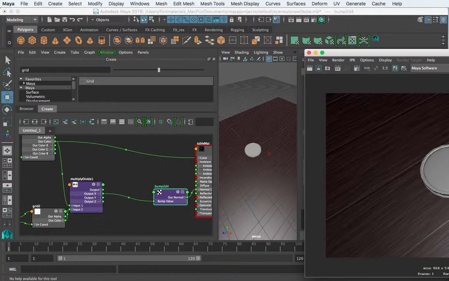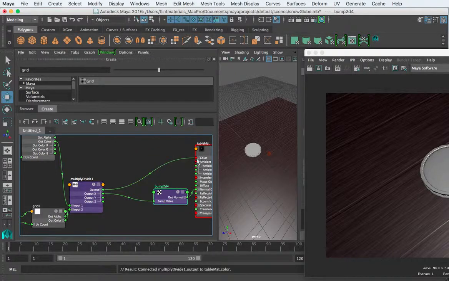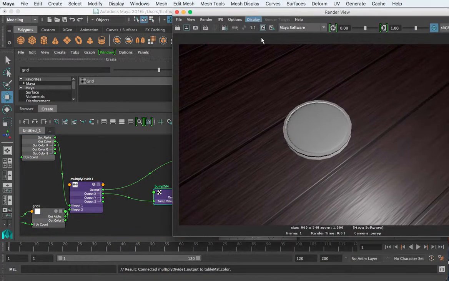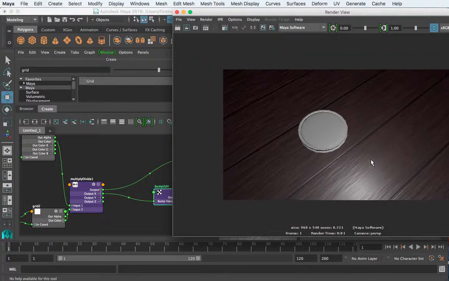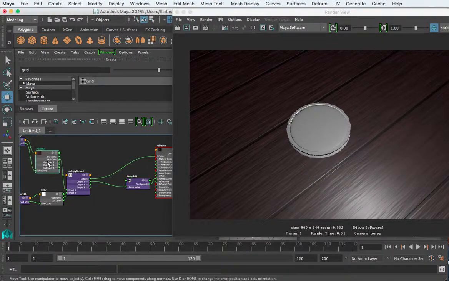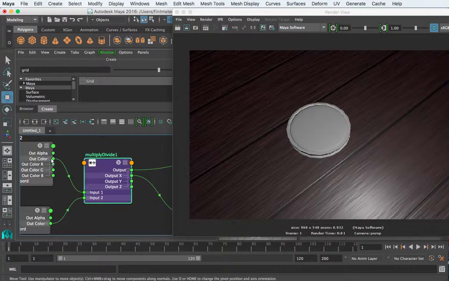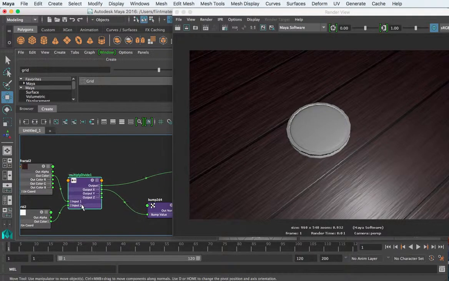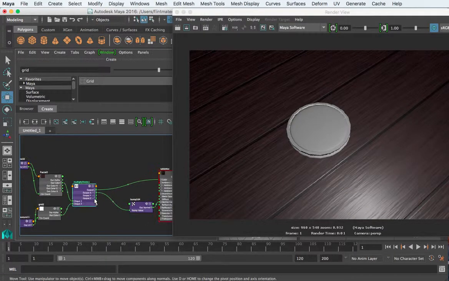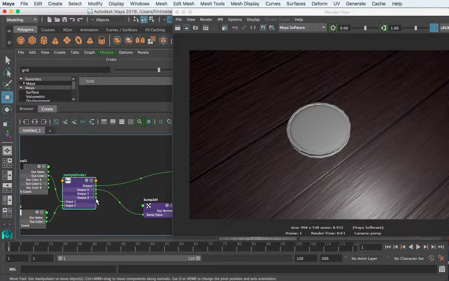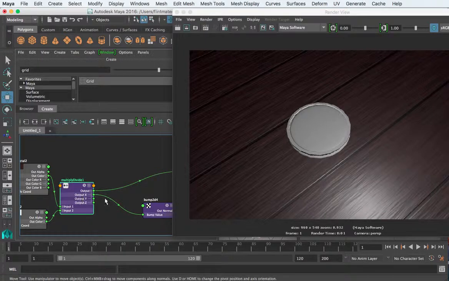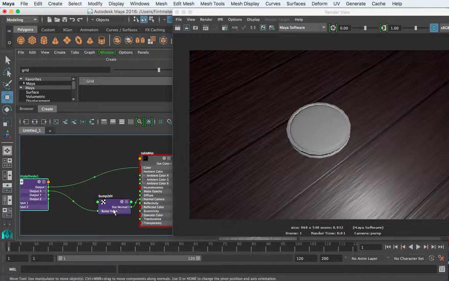I just wanted to show you kind of some things you could do. You could even pump this also into your color, and you can kind of see some interesting things you do. And I combined the fractal with the grid using a multiply divide node. I pumped its out color into input 1 and the out color into input 2, and that combined those using, if you're familiar with blend modes in Photoshop or GIMP, that same kind of deal, and then I'm outputting that to the color and also to the bump node.